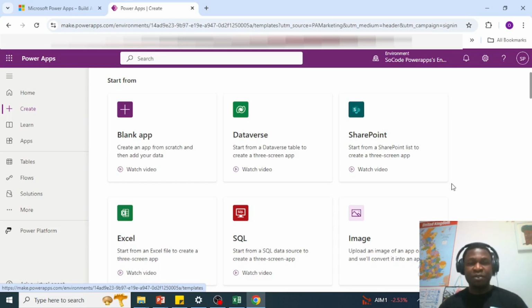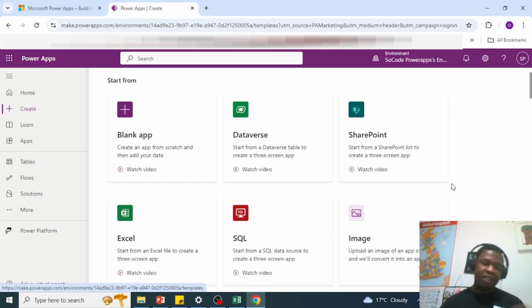In fact, all applications should have a database. Even your calculator app has a temporary database. So you need to have that at the back of your mind. If you are used to databases already, if you are used to SQL Server or any other database management system, that's a great advantage for you.